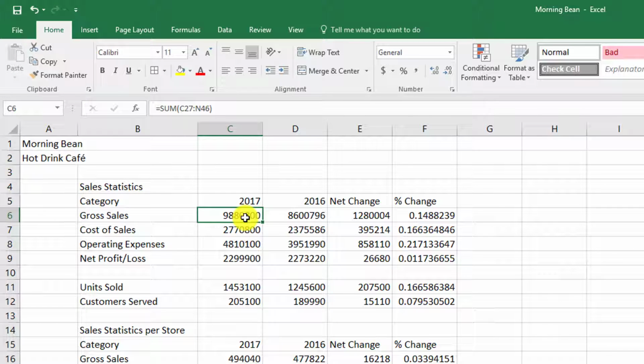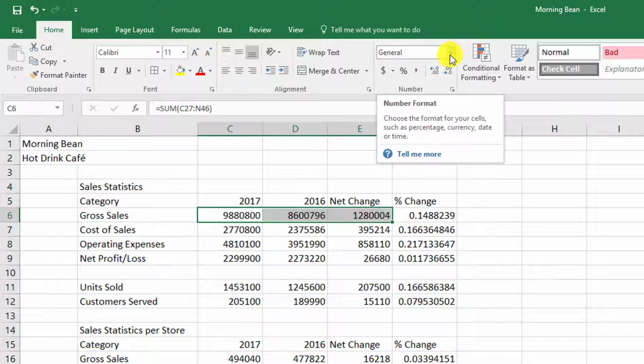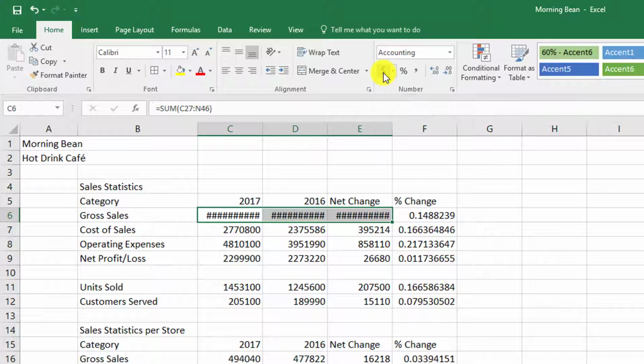So we're going to highlight C6 to E6, those numbers there, and we want to put the accounting format, which is right here. If you want more options, you can click this drop arrow, but we're going to use the accounting format right here. And what you see here is what happens when our numbers are squeezed, and it looks like it's cursing at us, but the numbers are squeezed because they're too big or there's too many decimals in there.